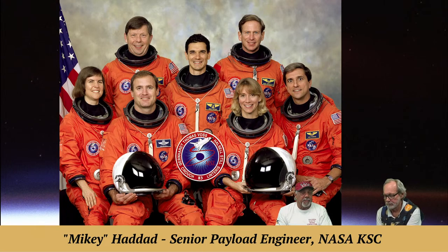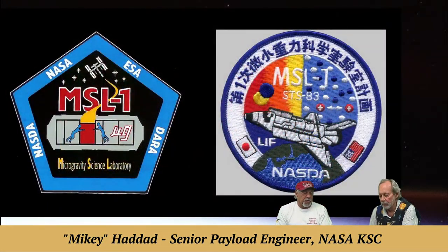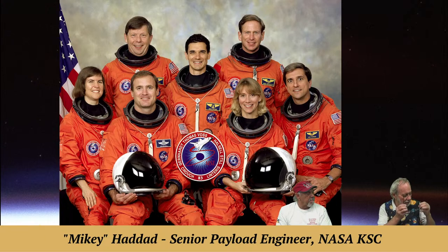They got up to space and it was basically a three-day mission. They had to come back because of a fuel cell problem. From the flight rules, you want to come back if you have less than three fuel cells available for the flight. After three days, the initial thought was to just put this in the queue six months or a year down the road — but then the thought was: what if we just turn things right around?